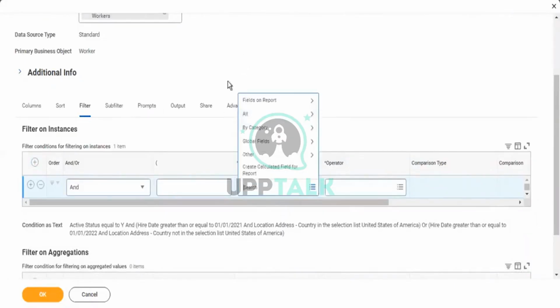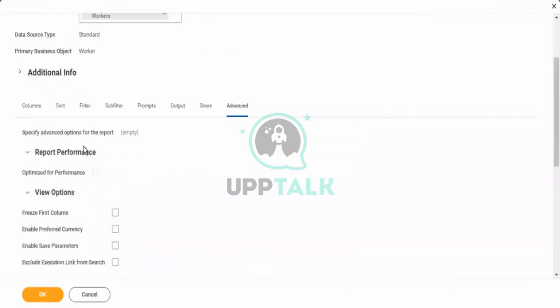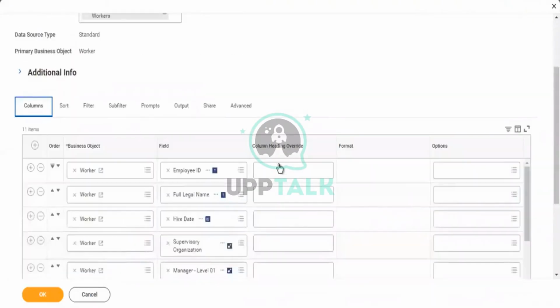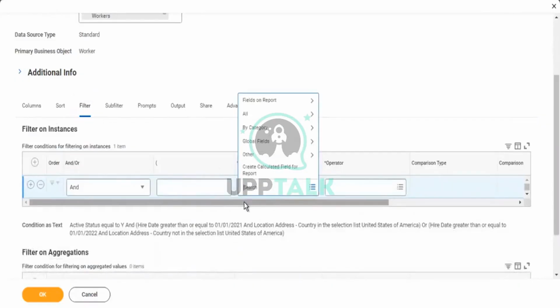Now, my report is not a web service enabled report. I have not enabled this report as web service enabled, just to get an advanced report without any web service enabled option. Now I want my report to be filtered by employee. There are two ways. You need to decide when you're giving the prompt to your report.